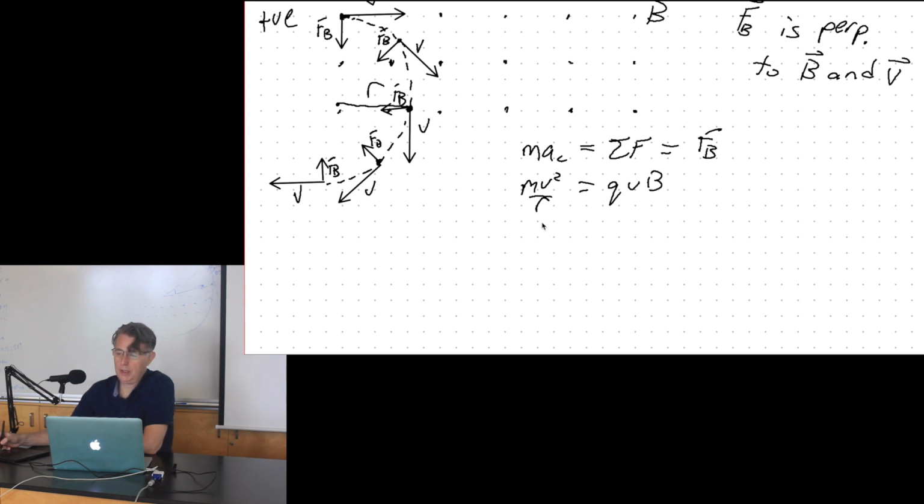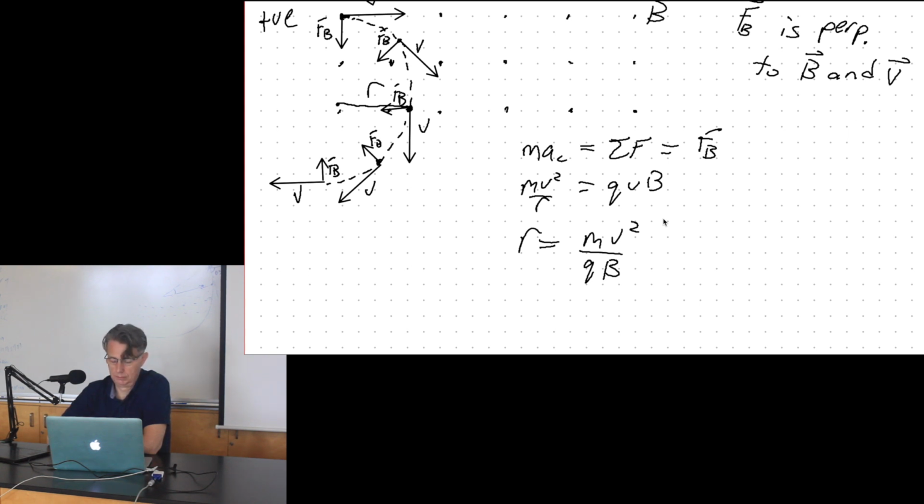We can even set up an equation for the period as well. If it's going in a circle, you could tell the period of one circle is like 2 pi r over T. But I won't get into that right now, but that's where this could go. Of course, we could solve it as being mv squared over qB. Yeah, and that's the radius it travels at.